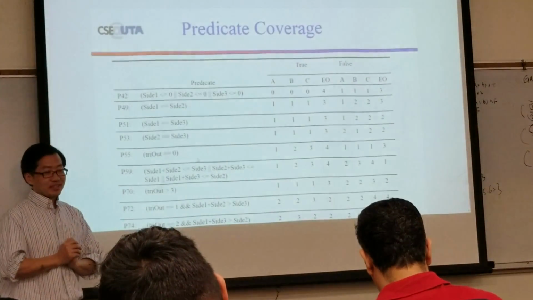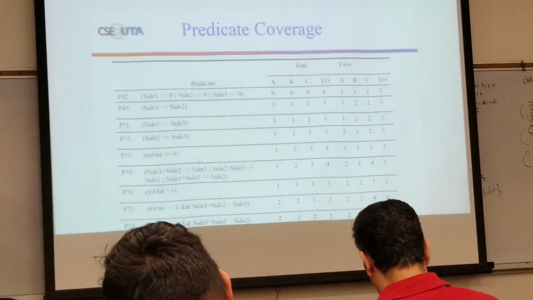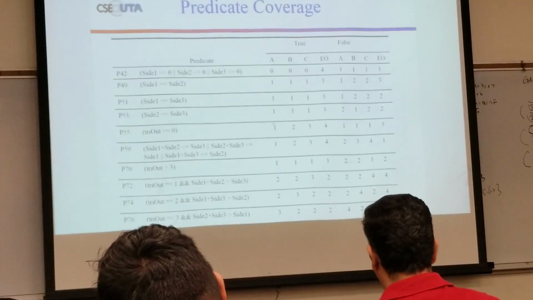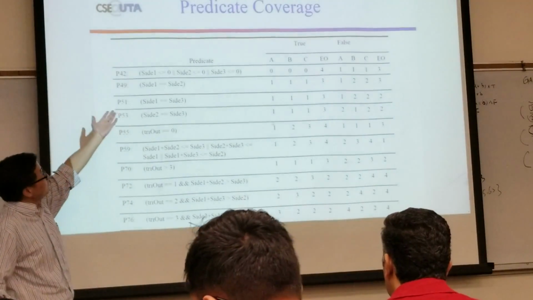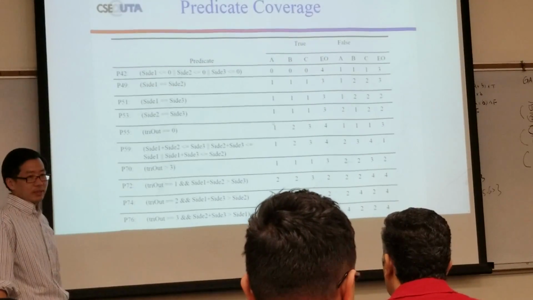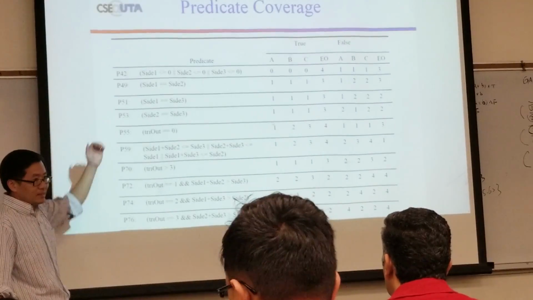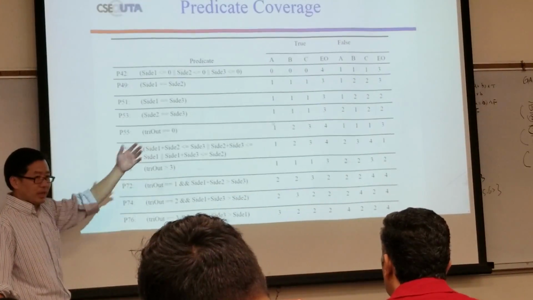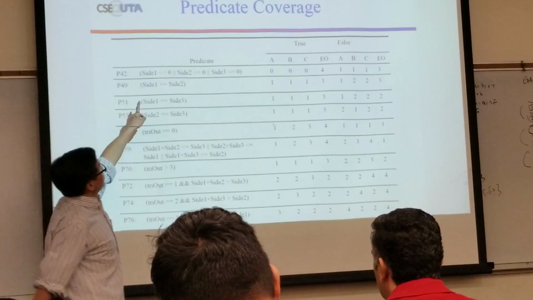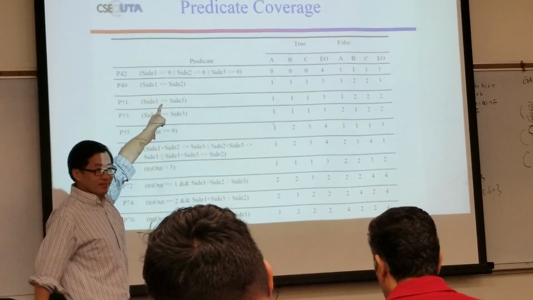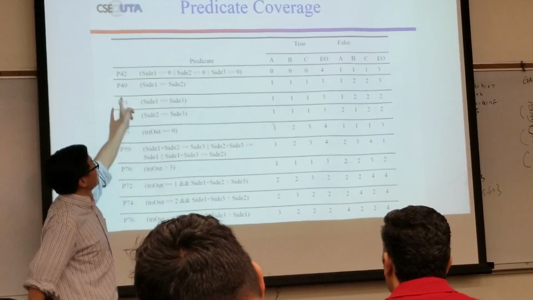Now at this point, we are ready to actually generate test cases for predicate testing. So what do we do? We're going to look at predicate coverage first, one by one. The first predicate would be 42. We want to generate 2 test cases. One test case will test the predicate to be true. The other test case will test what happens if the predicate is false. When we generate test cases for this one, you can apply whatever we discussed before.